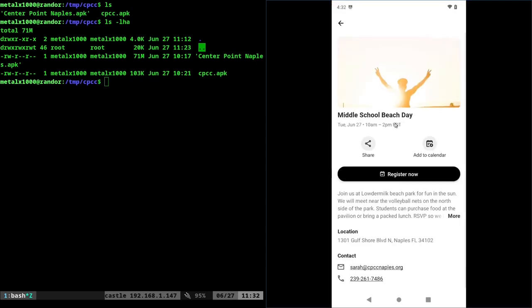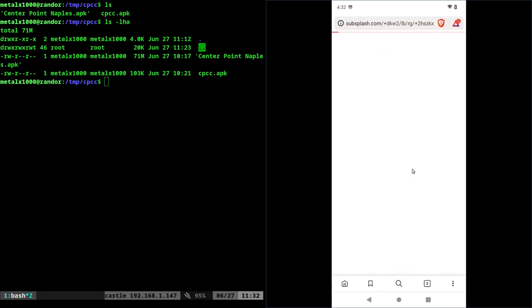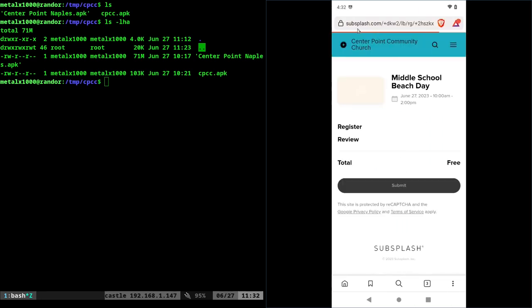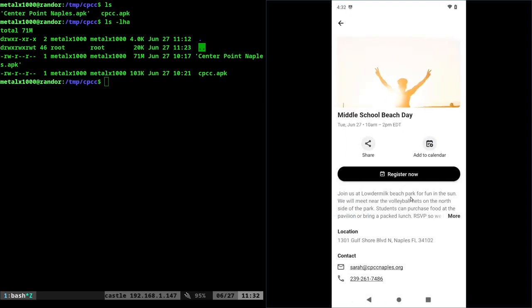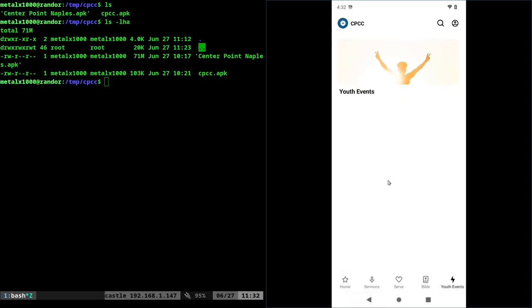Now, they fixed something because last week, and I tried it on two different devices, I came in here to register my daughter for this beach day, which is actually where she's at right now while I'm recording this. And when I clicked register, nothing was opening. But you can see it loaded it up in a web browser here. So this is up on a web page. It doesn't even load it in the app. Okay, so it's not like it's not using a website. This is a website, as we'll see in a moment, and it's loading a website separately, which is just weird why they would do that. So the design is awkward, it's bulky, full of stuff.